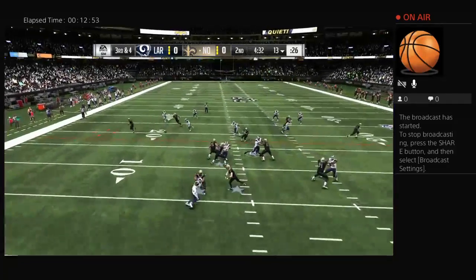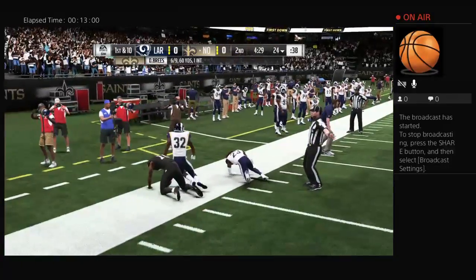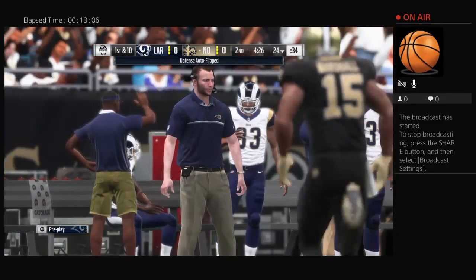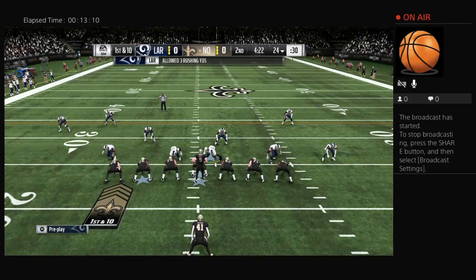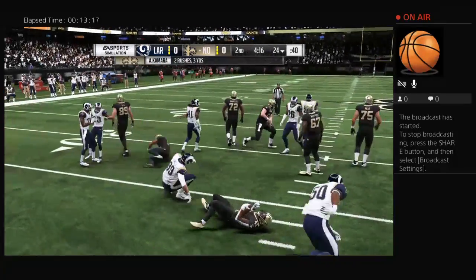Yeah, they had him under wraps pretty well, but somehow able to muscle his way open and catch the ball. From the gun on 3rd down, Brees. The open man is Smith. His first catch of the game, good for 11 and a first down. What I love about watching the passing game nowadays is that the one-dimensional receiver is really starting to leave the game. You've got to be able to do it all. Of course, you got to run fast. Of course, you got to catch the ball. But route running savvy and toughness, there's a premium for all of that now.